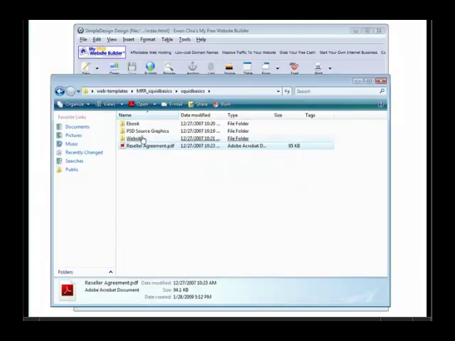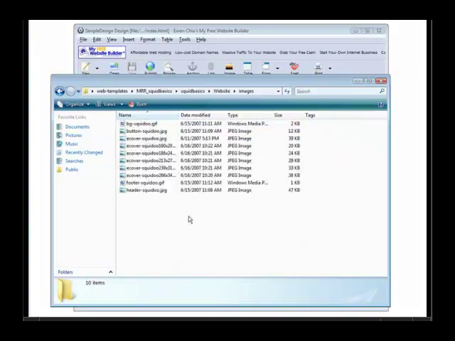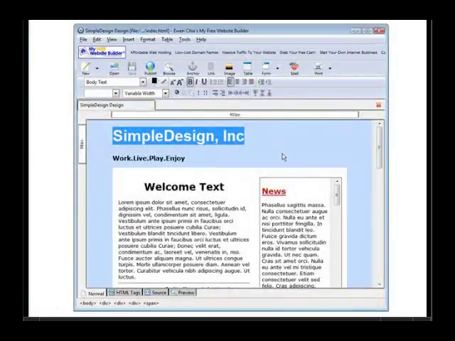Now what we're interested in right now is the website, because in the website there are images. And you can have a look here and see what we want to use. Okay, so we have all these ebook images, so we're definitely going to want to use one of those when we get to that point. But for now, we know that we're going to give away Squidoo Basics. So now we can start changing up our site.